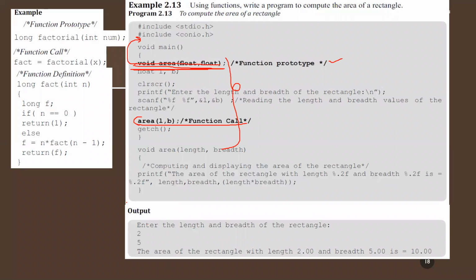If any other function present outside this main function wants to call this, it cannot do that. So if you have to make it global, you declare this outside over here. You specify void area, and the parameters are two float parameters. This will tell that this is a function which can be accessed by other functions which are present outside main also.